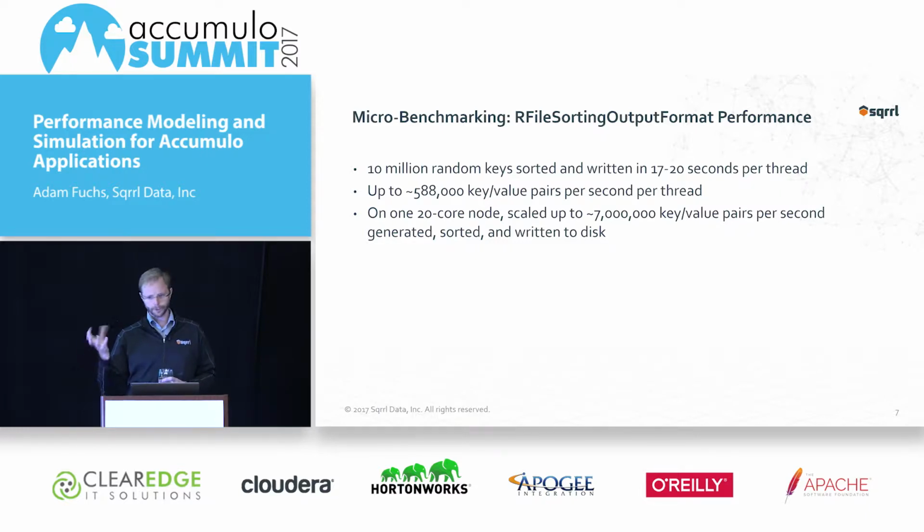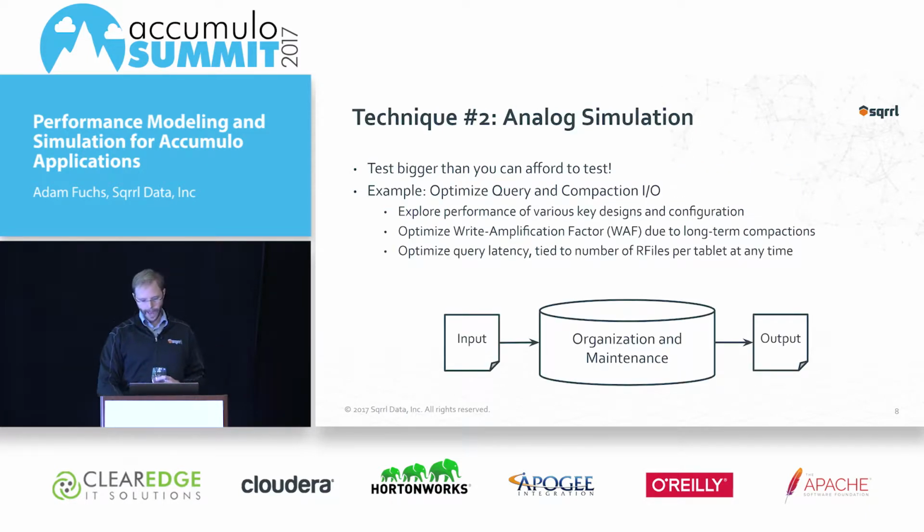But micro-benchmarking, we're still focused on the micro aspect here. And if I'm talking about scaling up my processing beyond just what we can do at that small scale, there's still a lot of unanswered questions. What if I'm running something else concurrently and it's got some kind of unexpected interference? Or do my algorithms have a point at which they start to do an inflated amount of work for some reason? So for that, we're going to get into technique number 2 here, analog simulation.